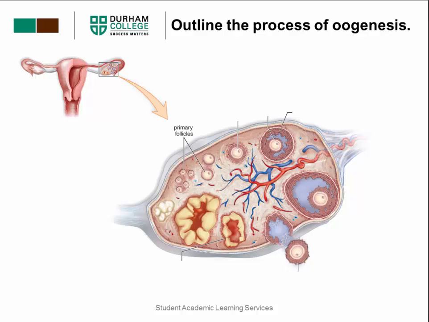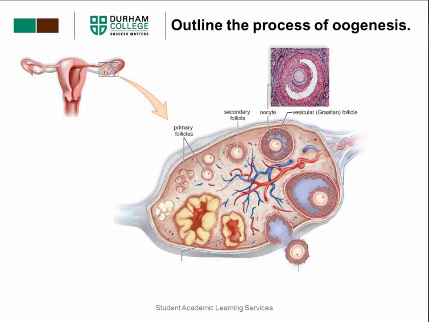Primary follicles, following puberty, each month will be stimulated to develop into secondary follicles. As the follicles are stimulated to grow, they become a vesicular or Graafian follicle. As you can see, the follicle is made up of a number of different types of cells. In the middle, we have the oocyte. But all around it, we have supportive or nourishing cells that ultimately do not form the egg itself, but help to nourish the egg and allow it to develop. Here we have a microscopic image of the egg, the oocyte, within the vesicular follicle.